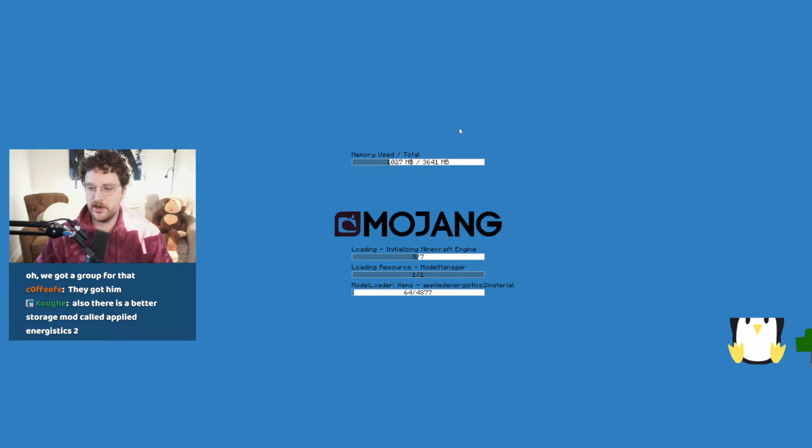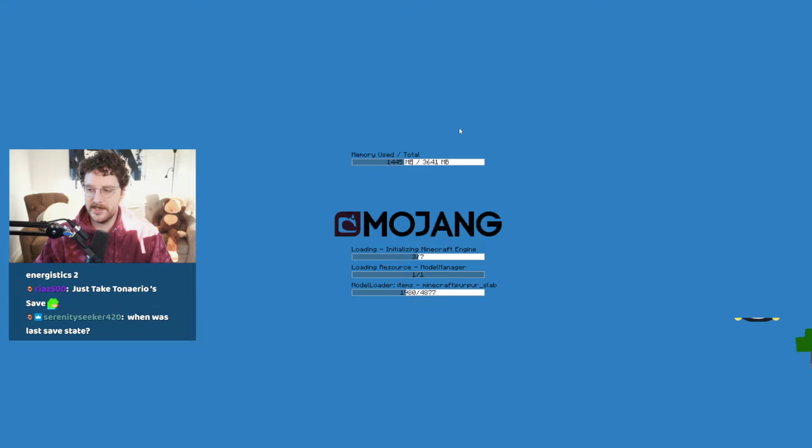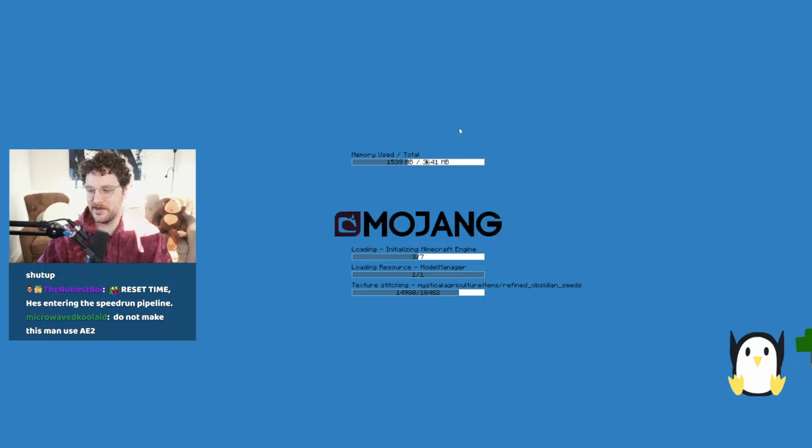There's a better storage mod called Applied Energistics 2. I just installed all the stuff that was default in this. When was the last save? I have no idea. I need power for AE2? Yeah. Do not make this man use AE2. I mean, we're going to get there.